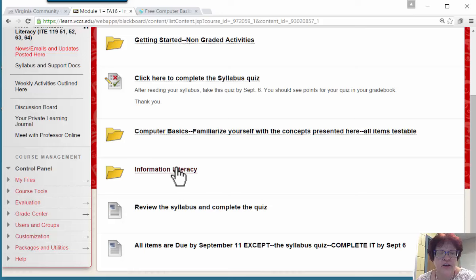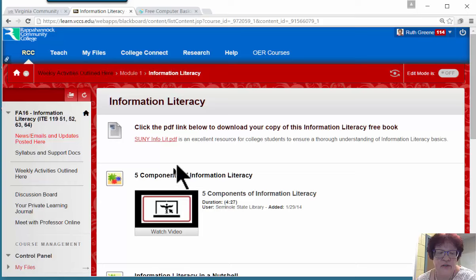All right, let's go to the next folder, information literacy. This class is all about information literacy. Here's a copy of the free textbook. Over the weekend, I would like you to download that, put it on your phone, put it on your laptop, whatever computer you use. If you have a laptop, bring it to class on Monday.